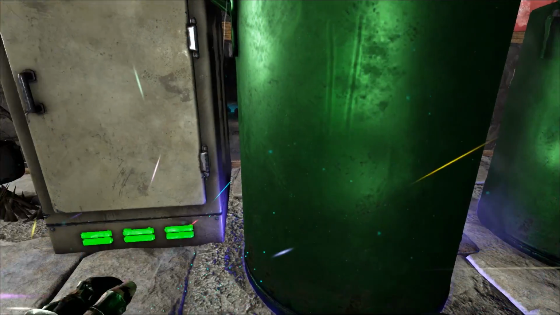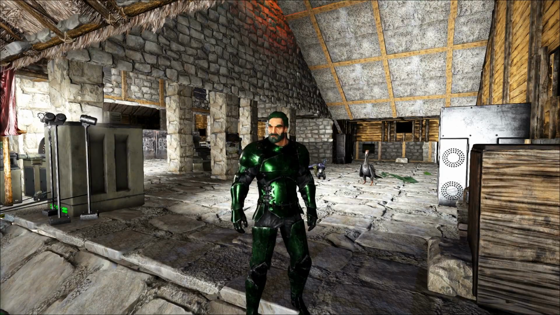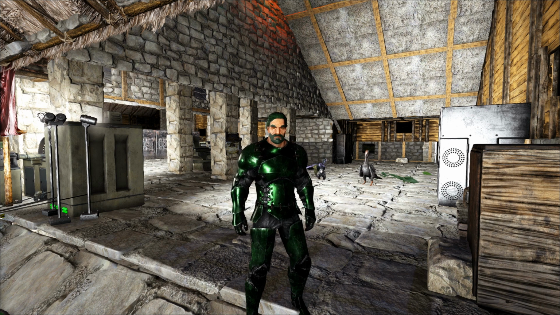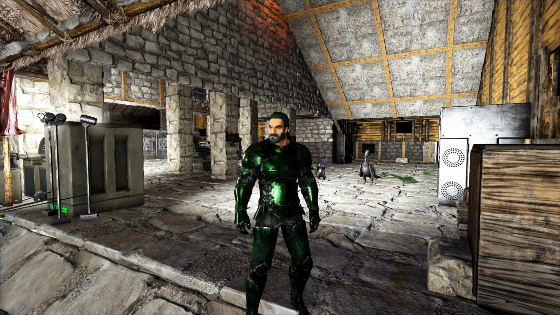All right, so now we're going to discuss the last one. What do you do with all those extra little, really low-level wyvern eggs, really low-level rock drake eggs, and the golden eggs? If you're on the island or the center, you kind of need these because no other place has them. You can't find the wyvern or the rock drake eggs on the island or the center.